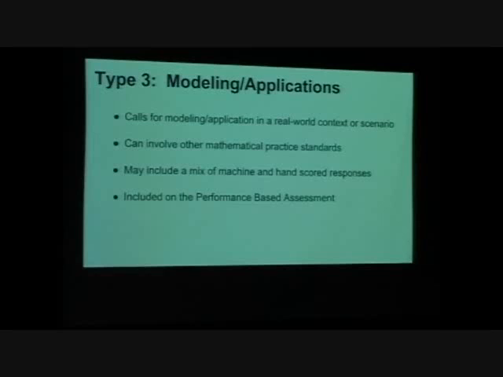The third type of question is the modeling and applications questions. This calls for students to model real-world contexts or scenarios using their mathematical language, again, at a grade-appropriate developmental level. It can link with any of the mathematical practices. It is a combination of machine scorable and hand scorable, but they will only appear on the end of year performance-based assessment. Okay, so type 3 questions only on the performance-based piece.